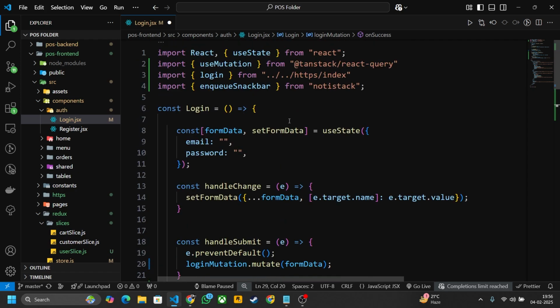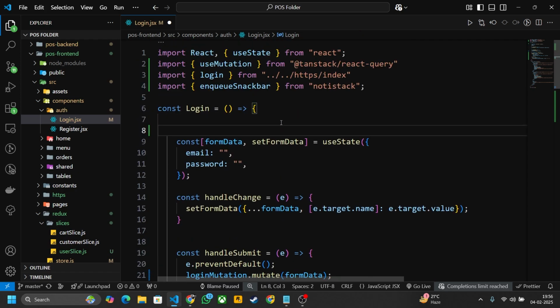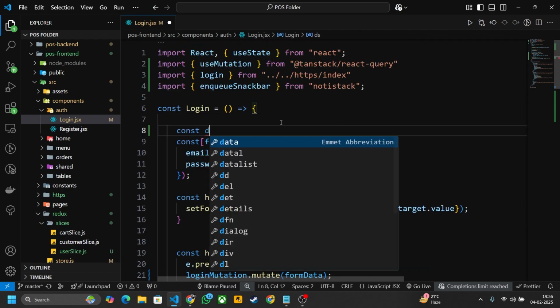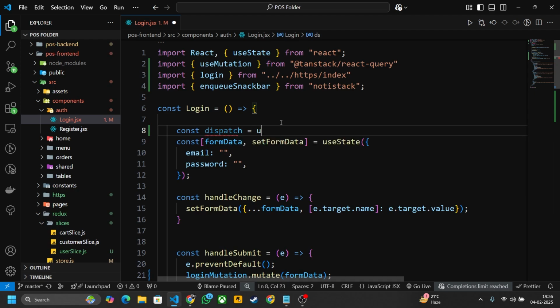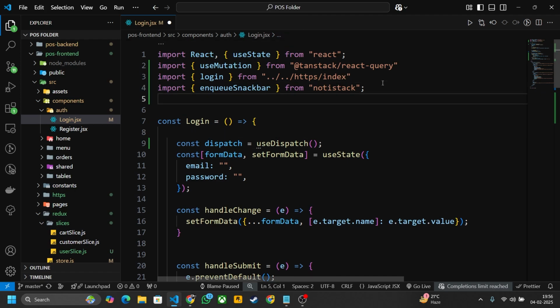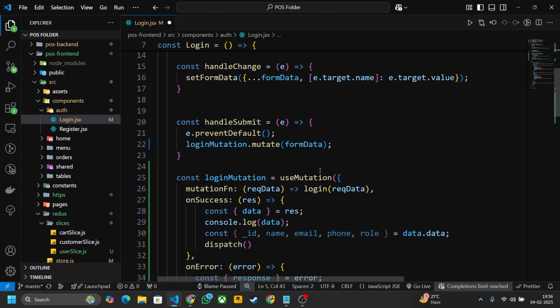We need to import the dispatch hook here, so let's import the useDispatch hook.